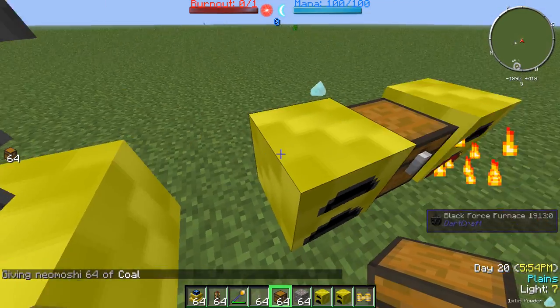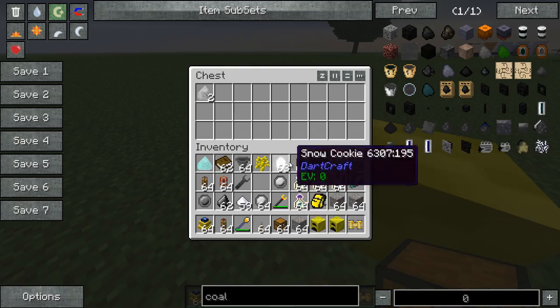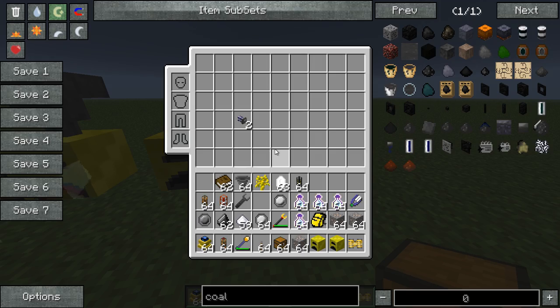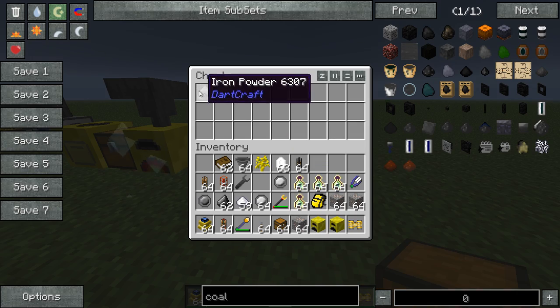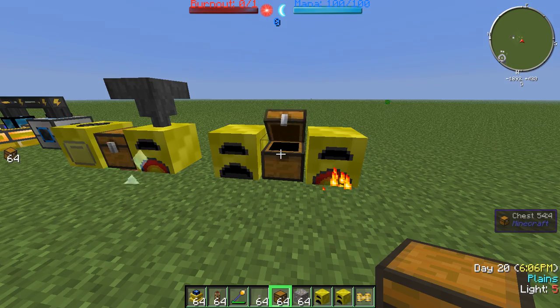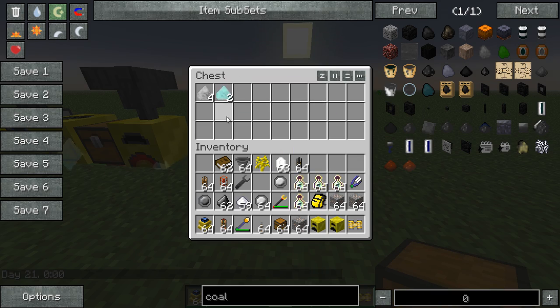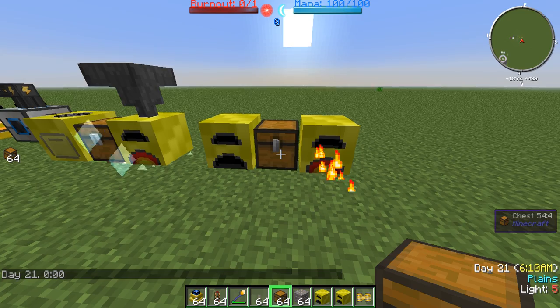And you might be asking why we might want to do this specific kind of grinding. Well, there's a good answer to that, and I'll show you in a second. So as you can see, we get 2 iron powder just like usual whenever you grind up an ore. I'm going to show you what we can actually do with this powder, which is kind of interesting. Alright, so we got 6 powder now.